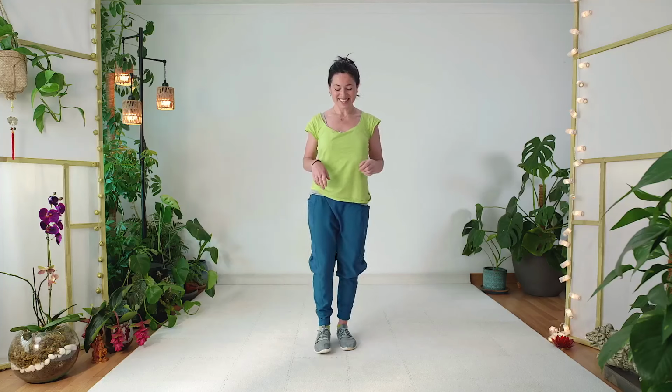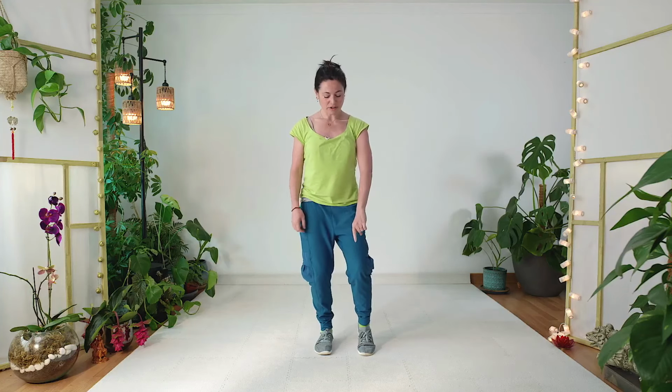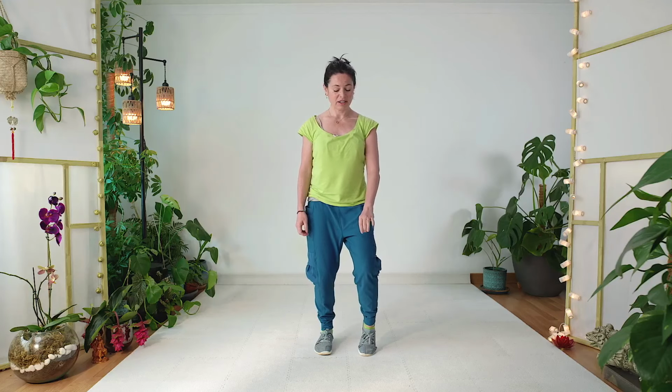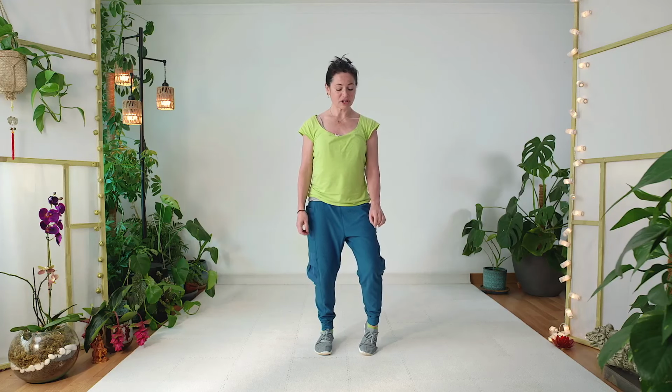Okay, same to the other side. So we start nice and soft. Bring our attention right down. Feeling these toes.